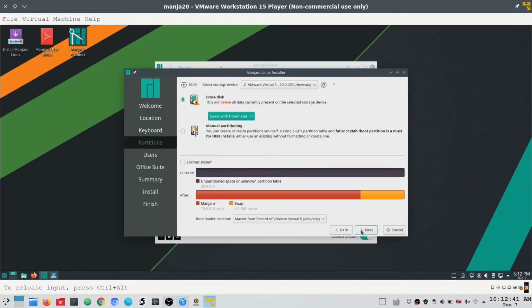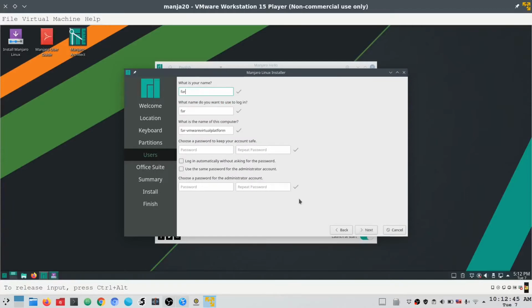We're gonna click next. So just name yourself, name your computer, and right here I'm going to put our computer name as Manjaro 20. I'm going to put the password 1234, 1234 again. So you may think that 1234 is a very easy password, right?